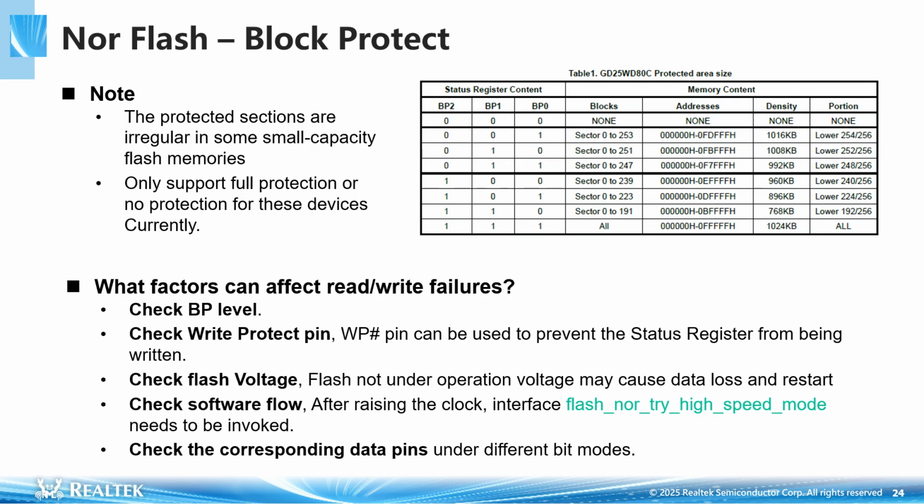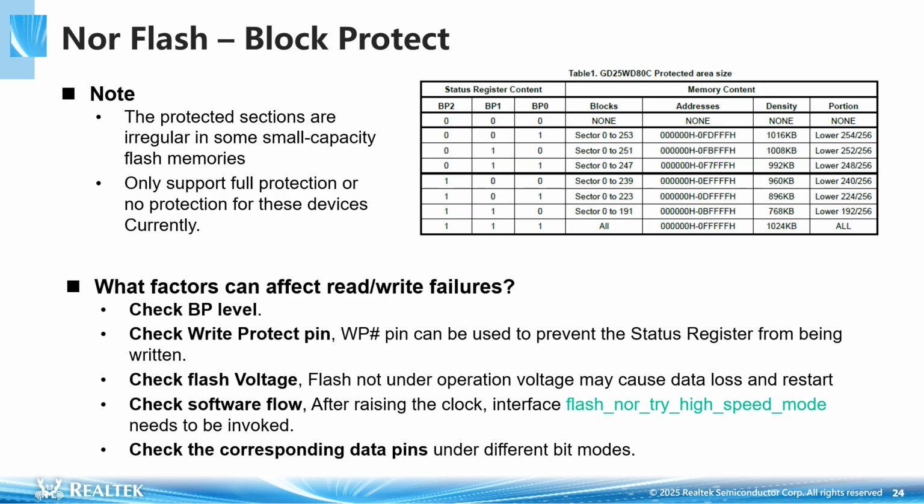In addition to the evenly distributed block protection layout shown on the previous page, there also exists an unevenly distributed layout, typically found in small capacity memories. Currently, for this category, if locking to 1/2 is possible, we support full lock, no lock, and lock 1/2, these 3 locking options. Other levels are not supported. If locking to 1/2 is not possible, only full lock and no lock are supported.